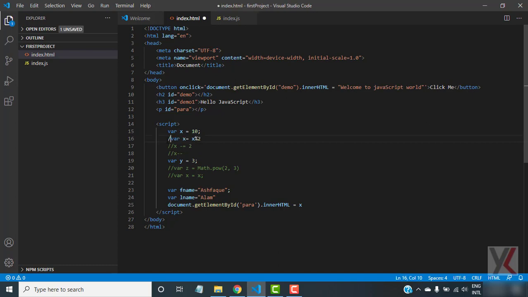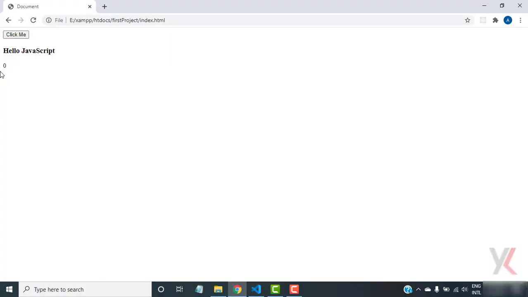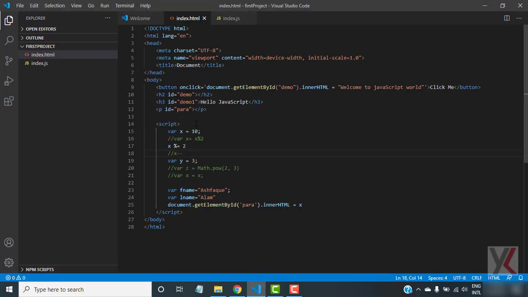So we can also write it in this shorter way. Here we can give a mod sign, meaning we are taking the initial value of x as 10, then dividing it by 2, and then storing that remainder in this variable x. Now we'll save it and refresh it. The same value will come. So these are some of the operators, assignment operators and multiplication operators. You can also use different types of operators according to your requirements.